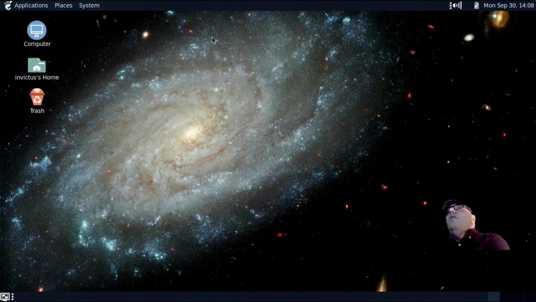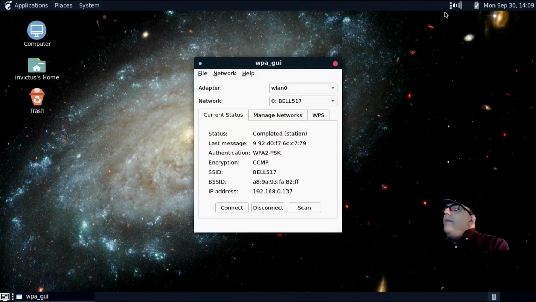Now, you might be looking also at the desktop here and thinking, I chose Mate, which might to some of you seem like a bit of a strange decision. But let me explain why I went with Mate. The reason I went with Mate is because I was using XFCE originally, and I had a heck of a time getting the WPA GUI to work. Now, I don't need the GUI, but it's definitely nice to have when switching through Wi-Fi networks and stuff like that. So eventually I couldn't get it working under XFCE, and I decided, okay, let's try and see how it works under Mate. Under Mate, it kind of works, and I'll show you, because while there's no icon for it, if I click the blank spot right here, it brings it up no problem, and I can still use it no problem.